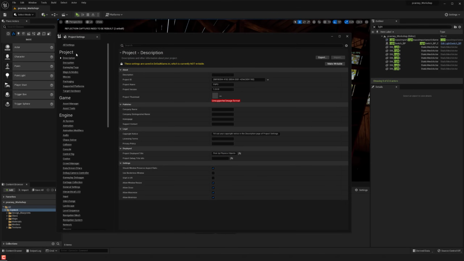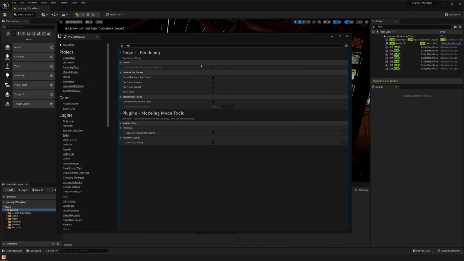But real quick, I'm going into the project settings, and I want to type in ray tracing. I want to turn on support hardware ray tracing, turn on ray tracing when available, ray trace skylight, and ray trace shadows. This is basically converting it over to a ray traced environment.